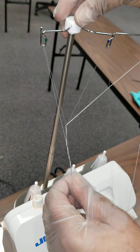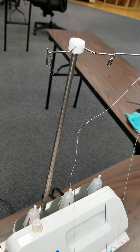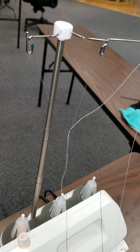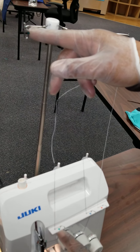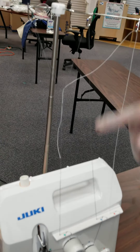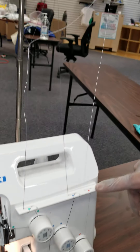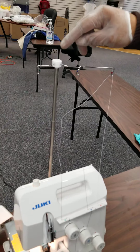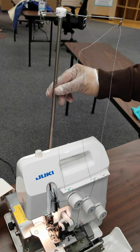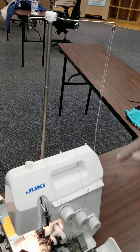Now when you get your machine, this top piece may not be attached — it detaches. Just make sure when you put it on, you line your colors up here and here. So you have your green and green, your blue and blue, your red and red. The most common issue I see is people put this on the opposite way. So you pull this antenna up and put your piece on top of it — make sure your thread doesn't run out.